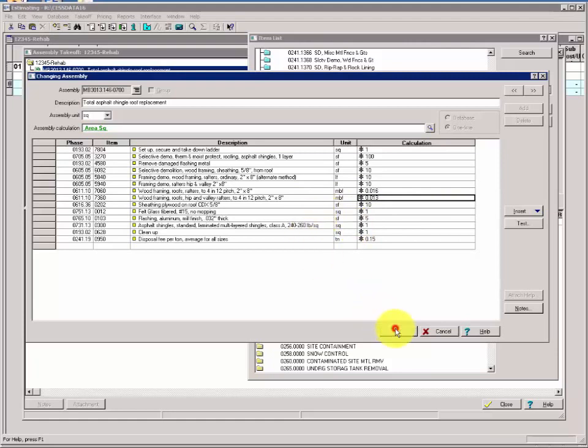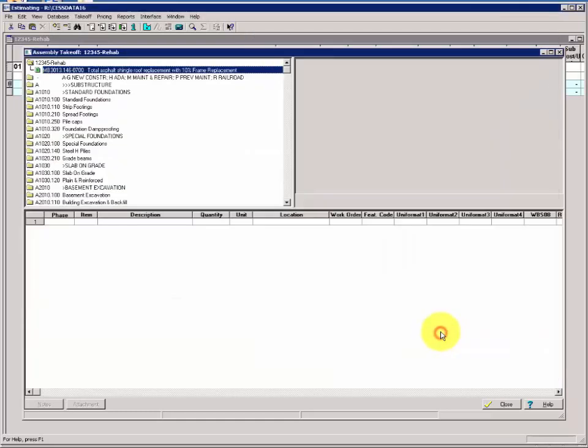Click OK to save your work, and since we've based our calculations on a 100% roof material replacement and assumed 10% of the framing components, we'll change our description to say shingle roof replacement with 10% frame replacement. And click OK to save that change. Click Close. Pause the recording and perform Section 5, Activity 5 of the Advanced CESS Workshop Manual.